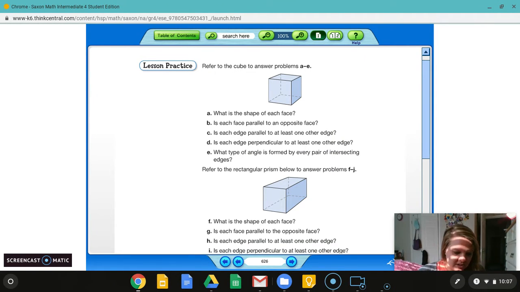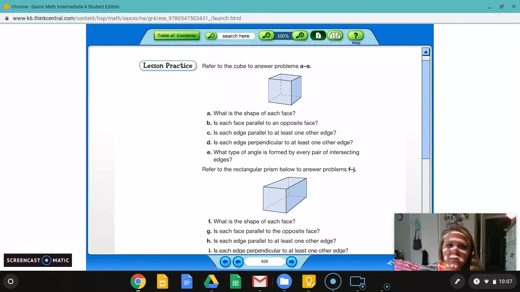And then the triangular prism, there are two different types of them. This is the one that's going to be a little different because there's not always right angles, and triangles don't always have parallel sides. They intersect. They cross at a point. So use your creations to help you answer the rest of these problems. Let me know if you need help.